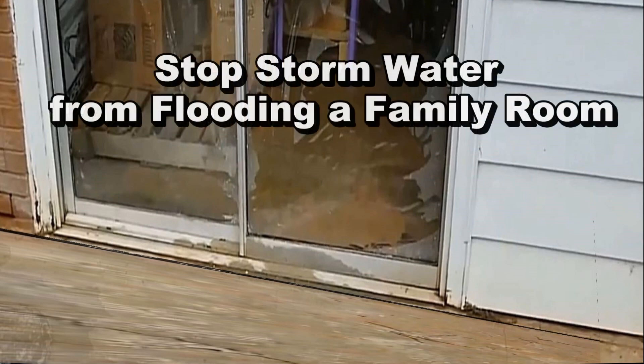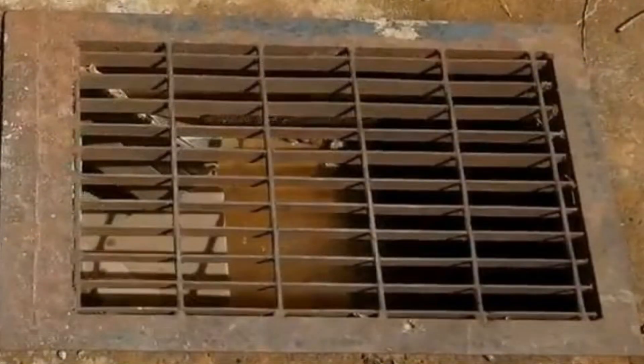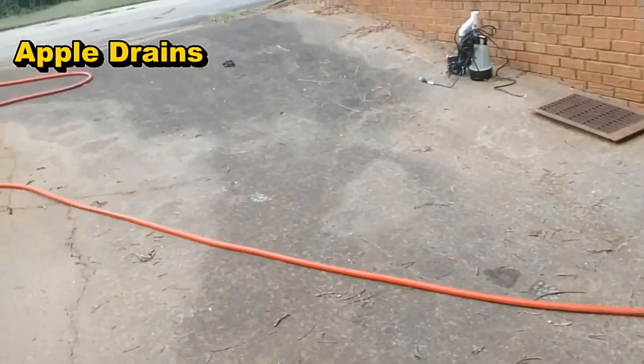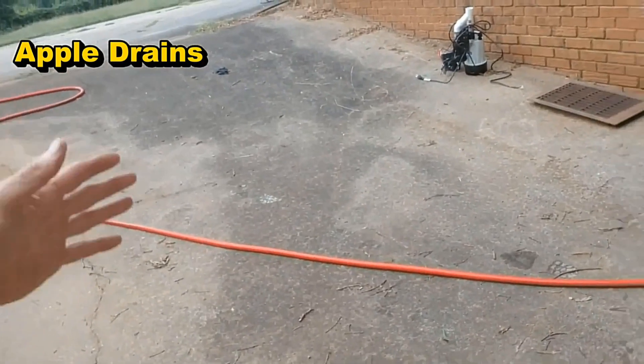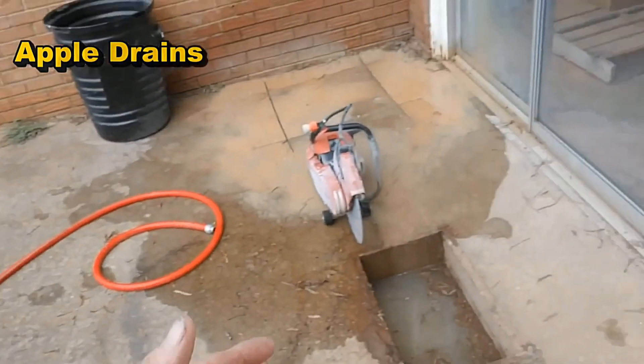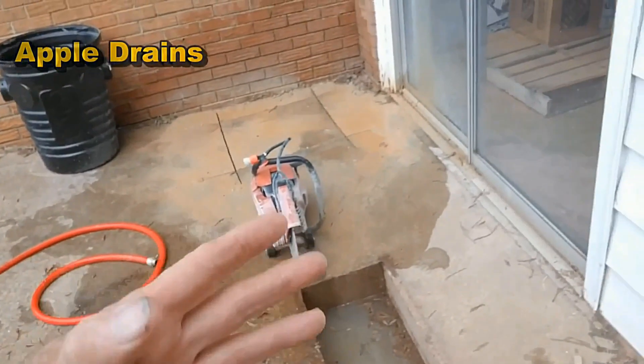This is a family room and it is a converted garage. Maybe you've done the same thing — tried to gain livable space. You can see what's happening: water floods right into that family room every time it rains. She paid a contractor to come out and put a catch basin in, but look at this discharge — it's a one-inch pipe and I have no idea where it goes, but it doesn't work. Every time it rains this floods, right into the family room. You can see it's a pretty dramatic hill and that water would definitely come through if it didn't have a place to go.